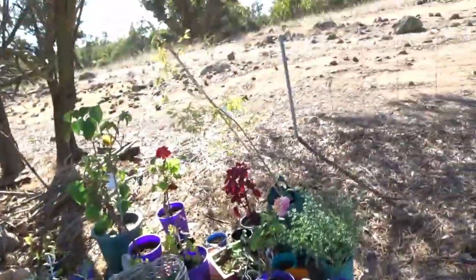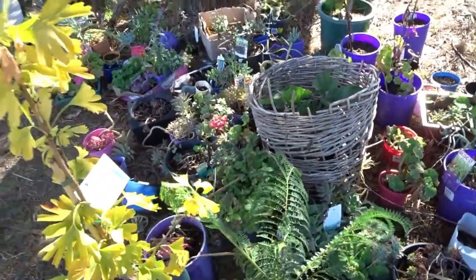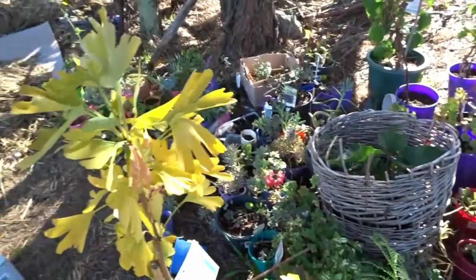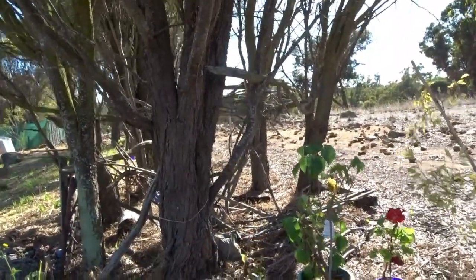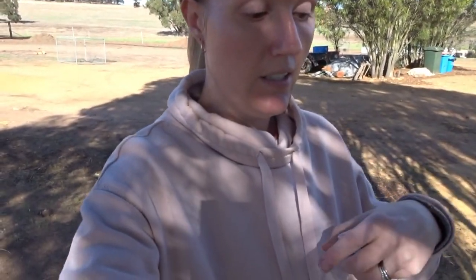Here's my little plant supply. So this jacaranda's not loving its pot life. Neither is this really, so I would like to try and figure out a spot to get it into. But we're going to plant this. We might even get to the mulberry tree. And then the other jobs are quite time consuming, tedious jobs for where I can get these into. So jacaranda, mulberry, my 2 for today.